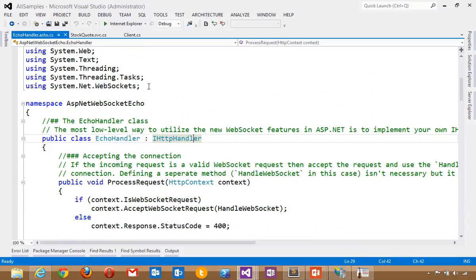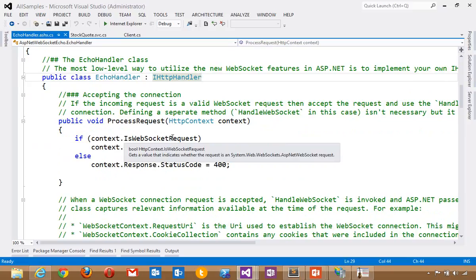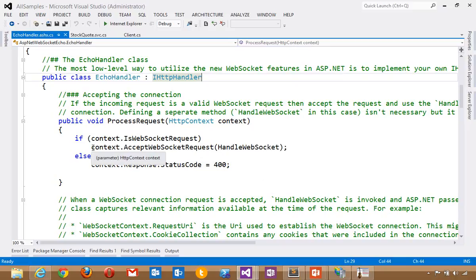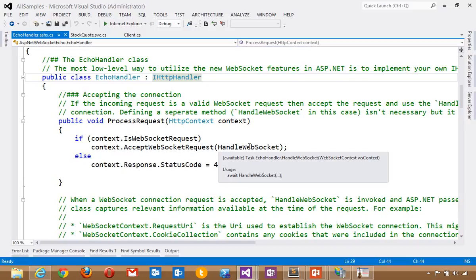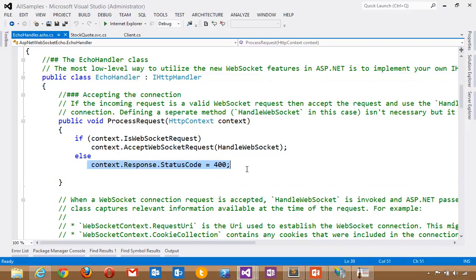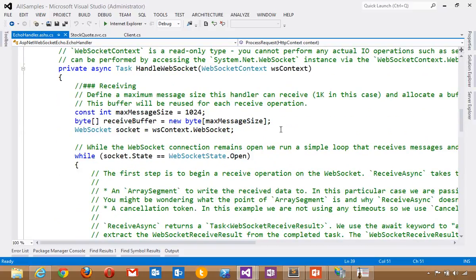The WebSocket support in .NET 4.5 is inside of System.Net.WebSockets. Here's an example of some of the support there is for this low-level connection in ASP.NET. We're using this in an HTTP handler, and there is a new value sitting on HttpContext. So when I'm processing a request at the low level, I can say, is this a WebSockets request? I'm going to accept that. And we pass in a Func that takes an AspNetWebSocketContext, or we handle our response the usual way with HTTP. And then once we get in here, here's our WebSocket connection request. This is very low-level asynchronous code, and we can really start talking.